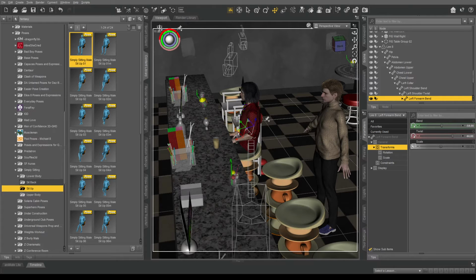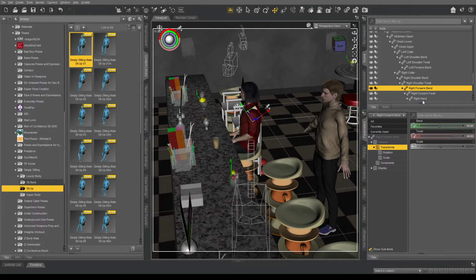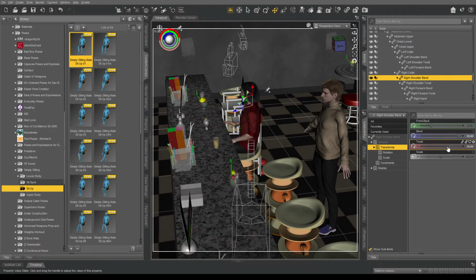Now I'm going to presume Lee is going to be right-handed, so I'm going to go ahead and bend this up. I also want to twist this, because that's actually going to move the arm the way I want it to. Twist that.